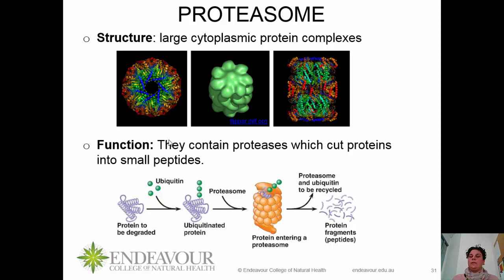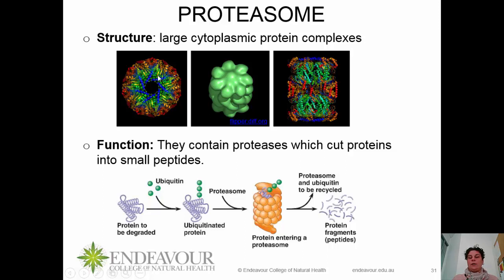Now, the proteasome itself is a pretty large cytoplasmic protein complex. What does that mean? If you look at the pictures here, this is the top view of the proteasome. This is a different side view, a filled-in side view of the proteasome. And this is the side view. So it's a pretty massive complex.